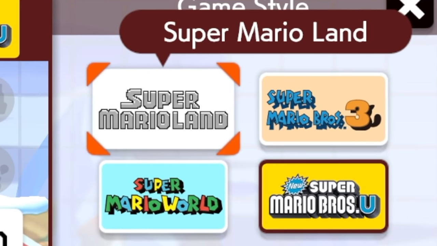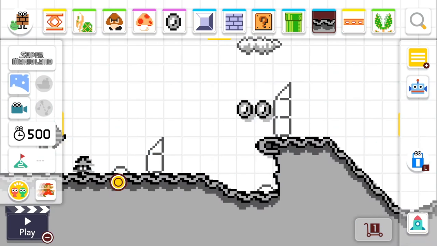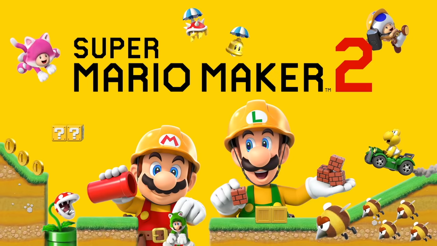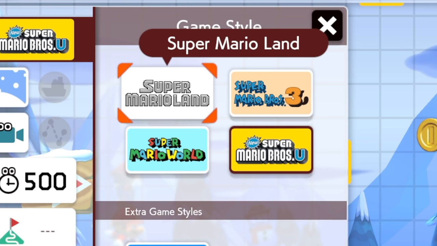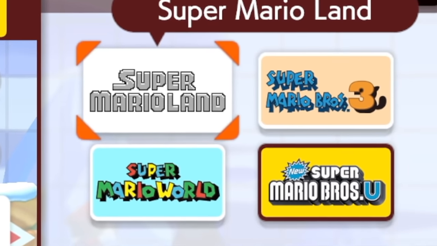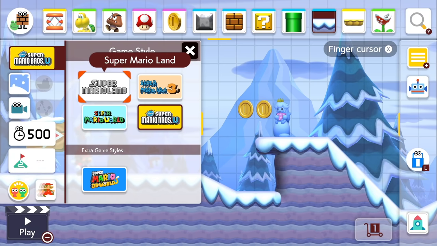So I've been checking out What If Super Mario Maker 2 had a Super Mario Land game style. Let's get started. Alright, first we're gonna hop into the editor mode. As you can see here, Super Mario Bros. Style has been replaced with Super Mario Land. This is a mod made by KaizoDan. I'll put a link in the description below if you want to check it out. Let's do it! Boom!